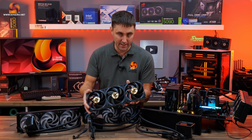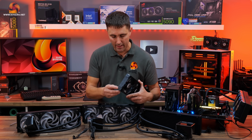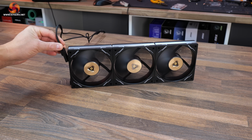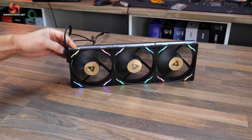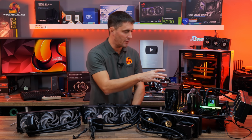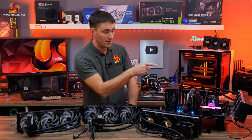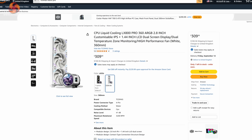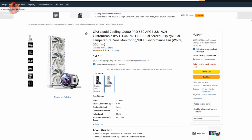Also the interconnecting fans, they all clip together magnetically, and then you just attach on the end there the cable that passes through the PWM signal and the ARGB lighting to the motherboard. And then the absolute top of the range for the TCOMAS AIOs is the one that's still on the test system. That's the LX800 Pro, and that's priced at $310 on Amazon.